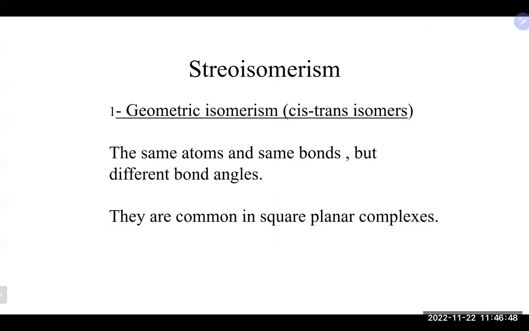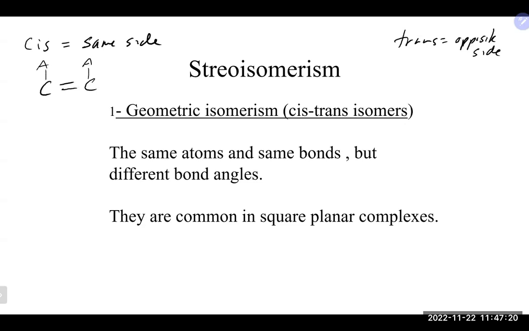All right. So let's talk about the other class of isomers, which are stereoisomers. Geometric isomers like cis or trans. Typically you see a lot of cis or trans in organic chemistry. Cis means that it's the same side, and trans means that it is opposite sides. And in basic organic chemistry, what you're talking about is a lot of times the double bond. So either you've got a group on the same side, which would be cis, or you've got a group on opposite sides of the double bond, which would be trans.